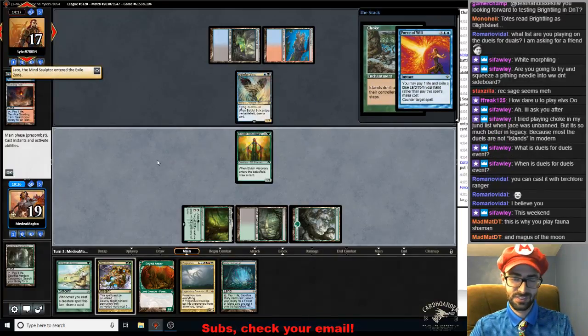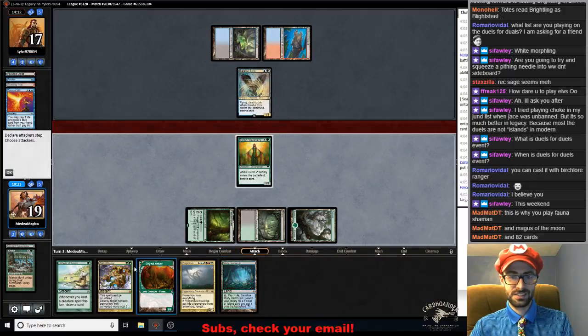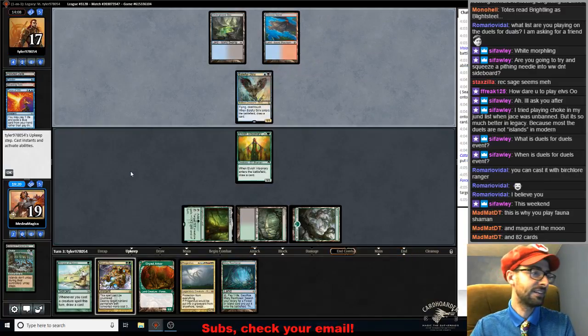Alright, so I have 3 blanks, 1 not good card, and 1 card that currently does nothing. Bad combo.